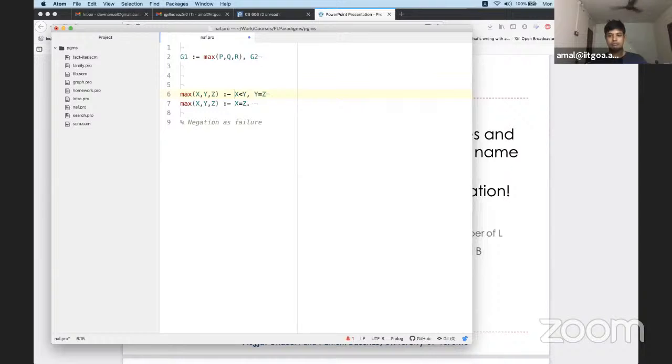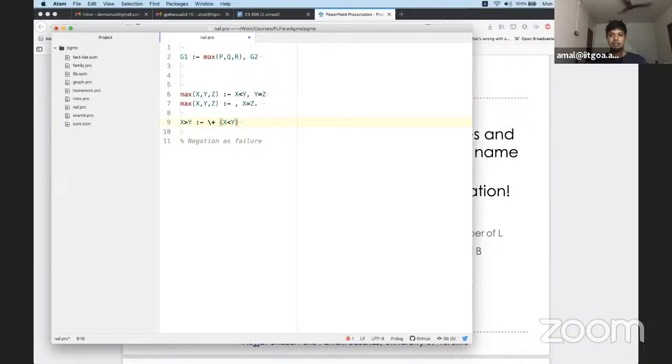Sir, we could have written one more condition in the second one, X greater than or equal to Y. Yeah, that's a good question. But we have not added anything more, because X greater than Y is nothing but, so somebody has written X greater than Y as negation plus X less than Y. Do you understand what I'm saying? X greater than Y is nothing but failing to prove X less than Y. But in the case of numbers, Prolog has a subsystem, but not always can you negate this way.